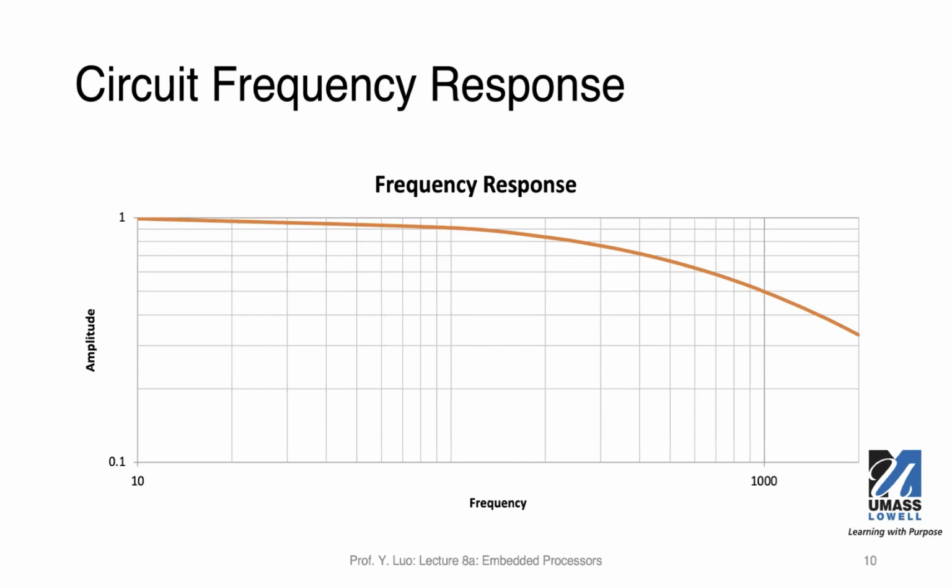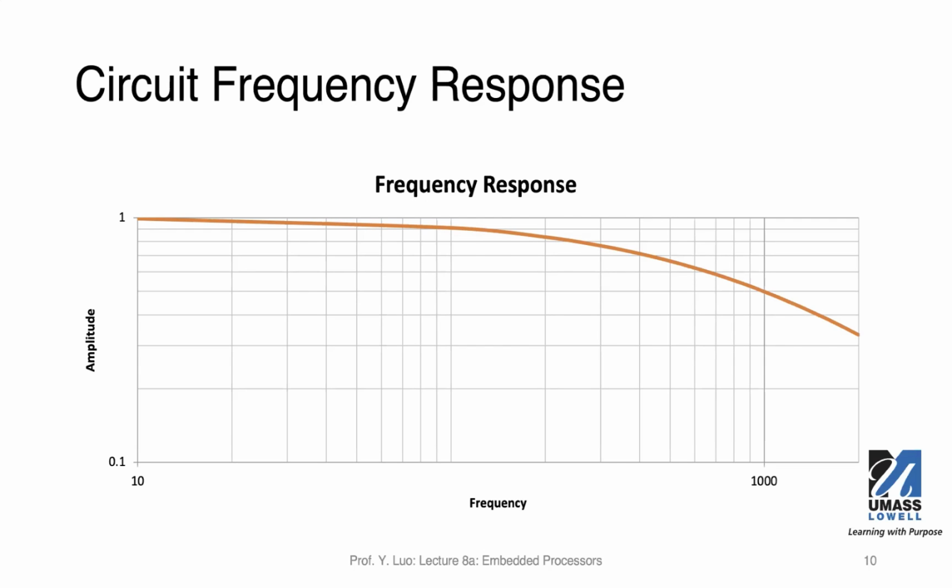So this is the figure that tries to characterize this circuit. What we're showing here is the so-called frequency response. The frequency response figure shows the amplitude coming out of the circuit compared with the input signal. On the x-axis is the frequency that you may have on the signal, and the y-axis is the amplitude related to the original input signal.